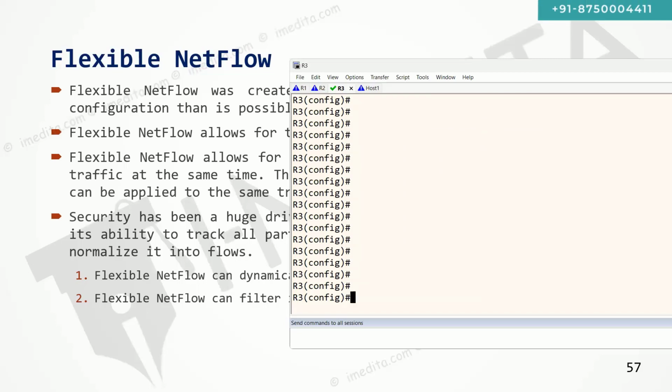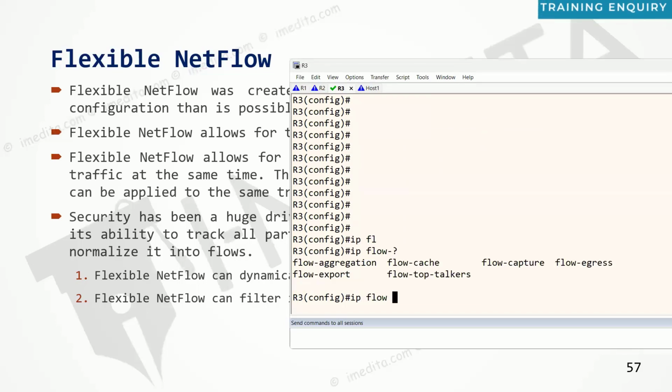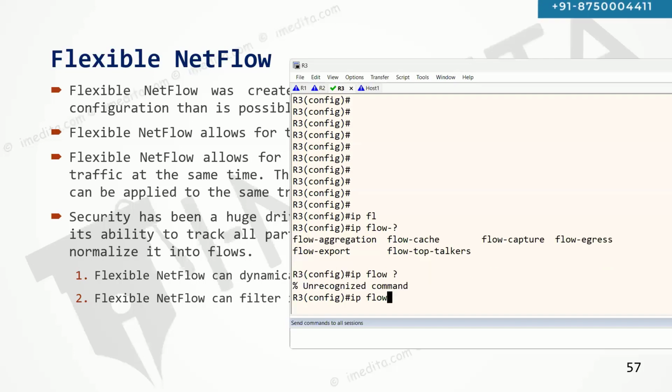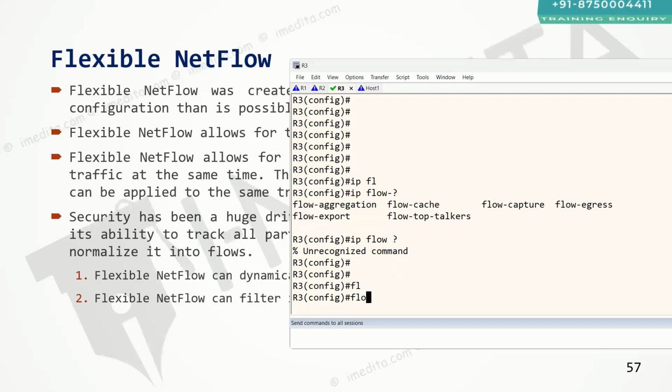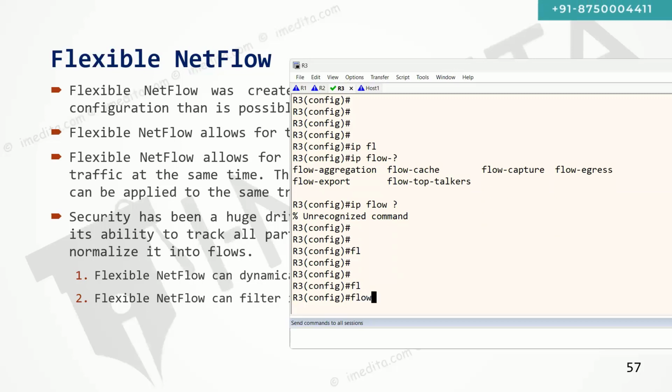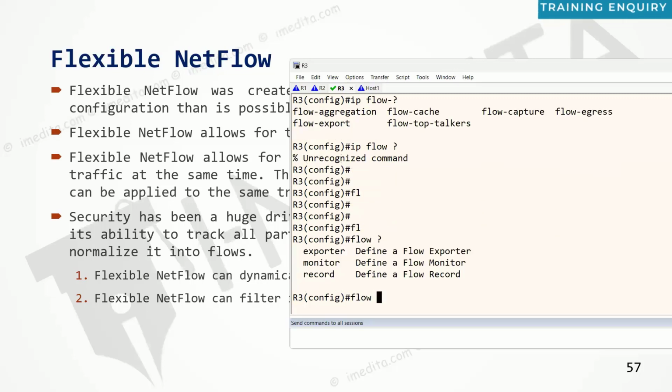The very first thing that you need to configure is called flow, not ip flow, flow. You need to configure 3 things: record, monitor, and exporter, in the same sequence. First configure the record, then monitor, and then exporter.